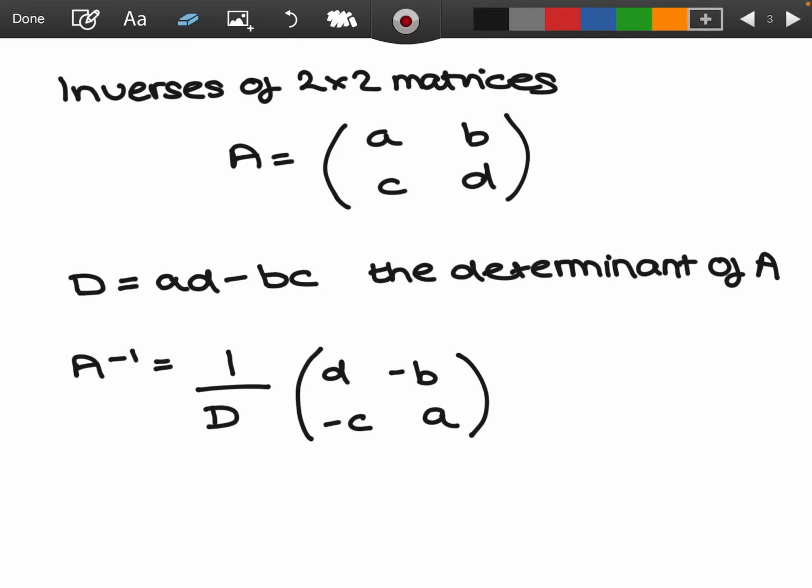If you were to do the algebra, just by multiplying all of this out, so multiplying out your rows and columns like you do with matrix multiplication, you should find that A times A inverse equals the 2 by 2 identity matrix, and similarly the other way around should also equal the 2 by 2 identity matrix. So I encourage you to go ahead and do that at home and figure that out just by multiplying this out algebraically for these 2 by 2 matrices, using these values a, b, c, and d, and you can see that you should get 1, 0, 0, 1 as your matrix that comes back out.